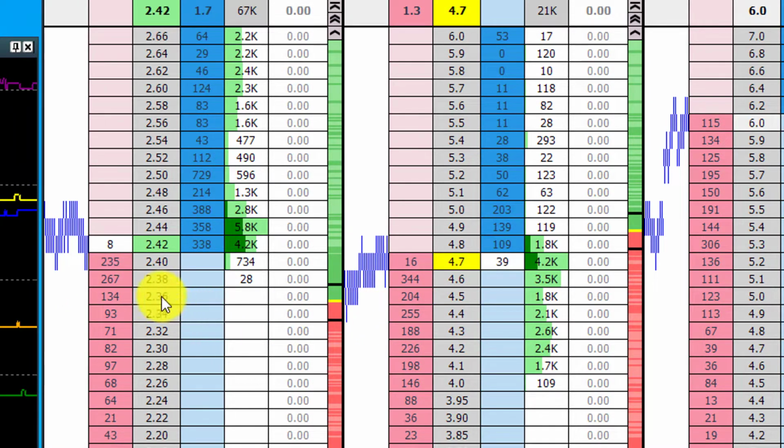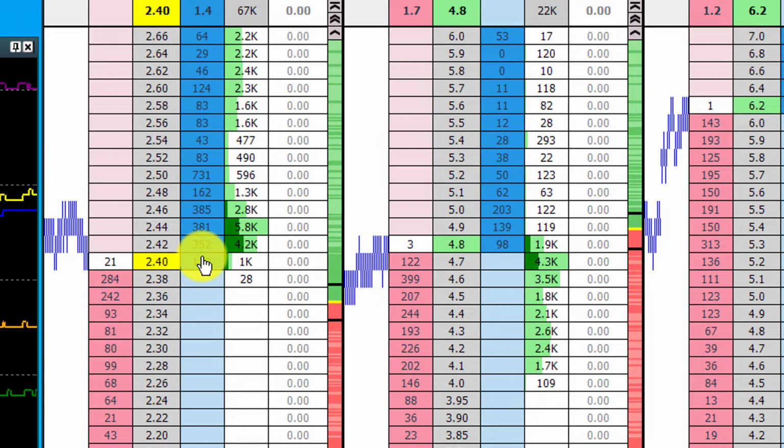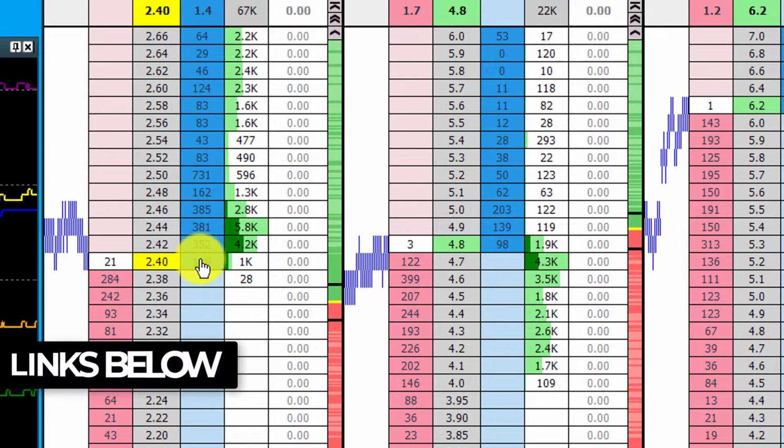Now this is a beginner's scalping strategy explanation, so I'm going to go slow with this recording now and slow it down a little bit. For more advanced help, join the mailing list and see the links in the description.